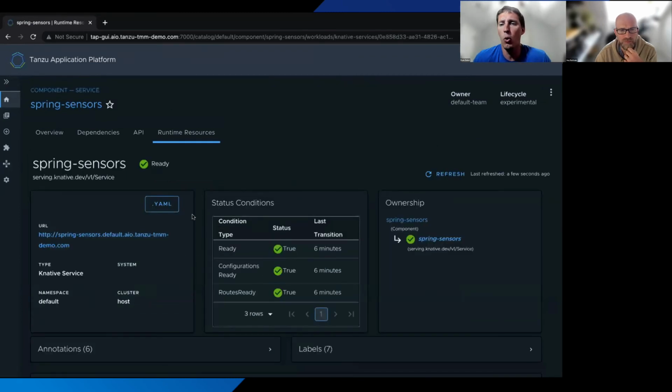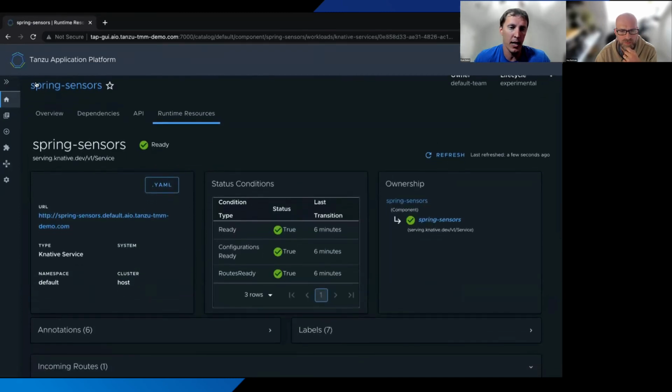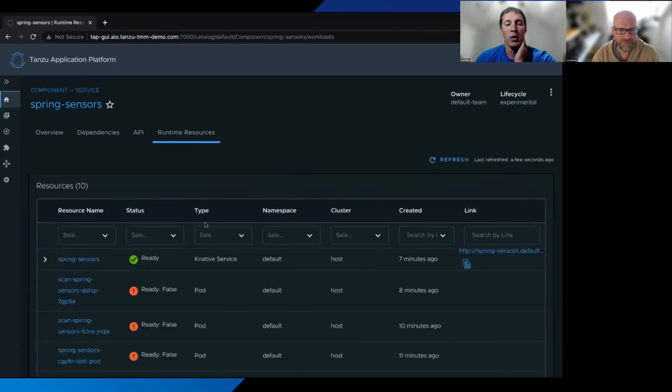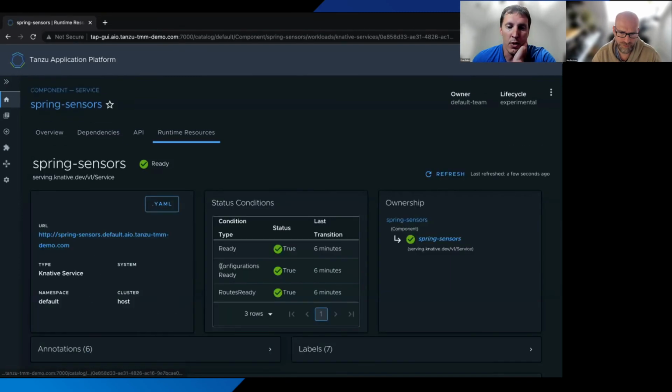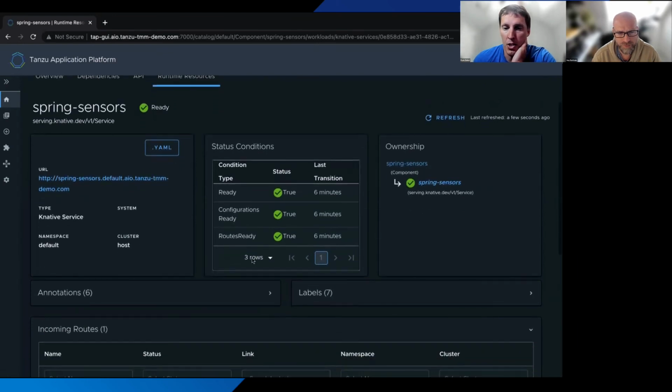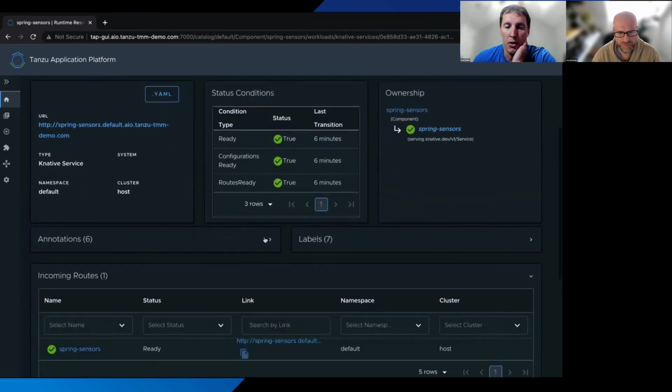And I can get a whole bunch of information about the metadata here. Actually, let me go back one step because we can see here, from here I can go out to source code. If I had tech docs defined, I could view the tech docs for it. And the same as if I had APIs configured for that endpoint, we'd be able to browse those as well. Okay, well, let's go into the actual runtime resource now. We can get all sorts of awesome metadata about the application, its status. If you come down, you can see the annotations and labels. So just a lot of really good, rich metadata about it.